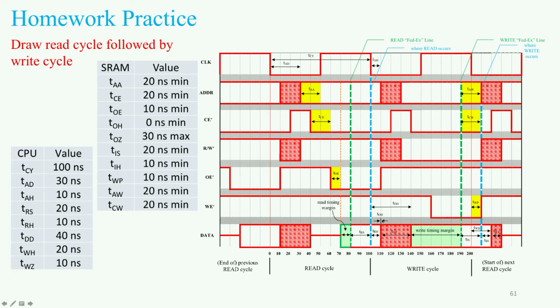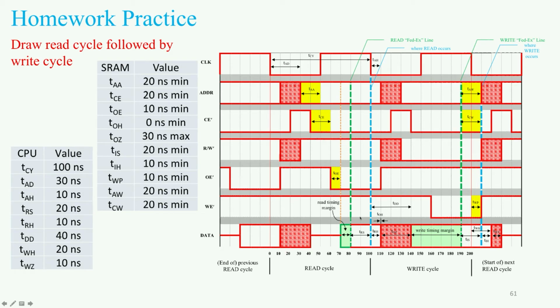If TOH had been 10 nanoseconds, then you'd have an additional 10 nanoseconds of data being held constant, and then you'd have this 20 nanoseconds of float delay added on. Which would basically cause fighting in this particular diagram once we get to the write operation. And that's it for figuring out what happens on the data bus during this operation.